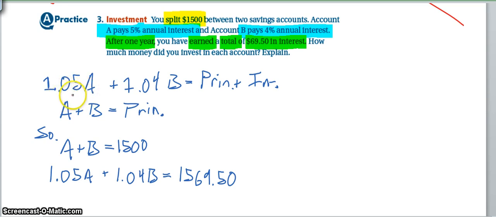And I know that account A will earn me 5% interest, which I can represent by earning interest by 1.05. And account B will be 4%. So A is going to be the amount I put in account A, B is going to be the amount I put in account B. And that will have the principle plus the interest earned. So then when I replace what I know, A plus B will equal 1,500, and my 1.05A plus 1.04B will equal the principle plus the interest amount here.